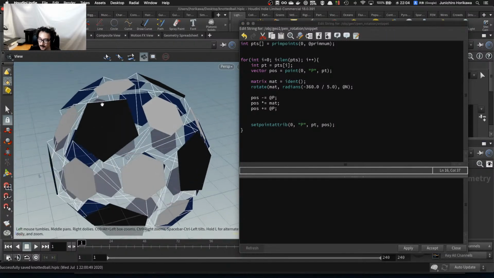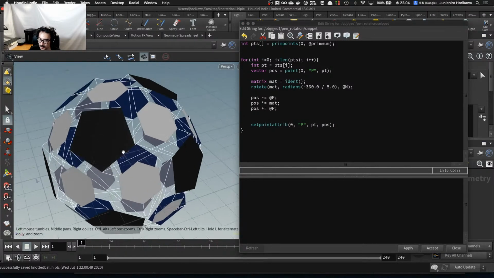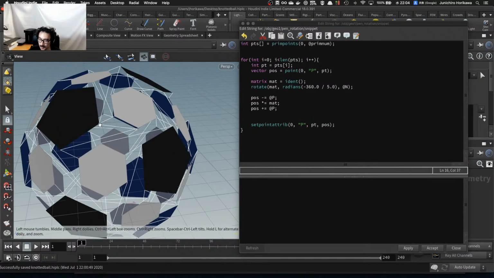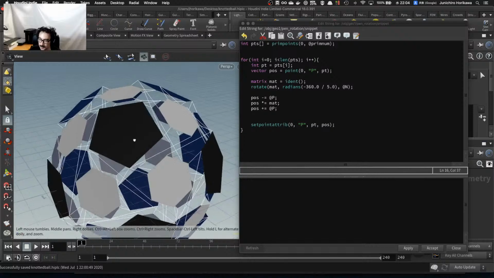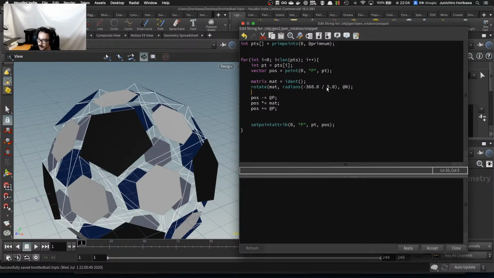Okay, now the shape didn't change itself, but as you can see, the position of the connection line has changed. Let's change this gradually so that you can see that it actually is changing.